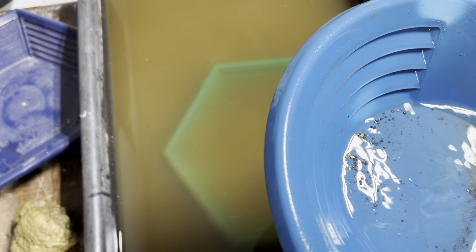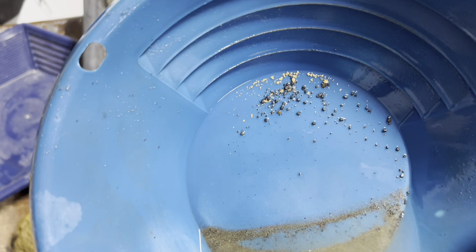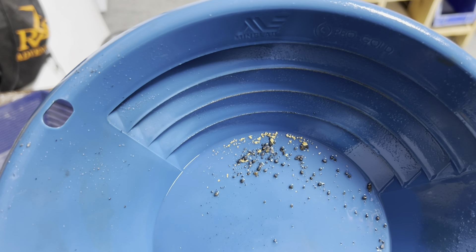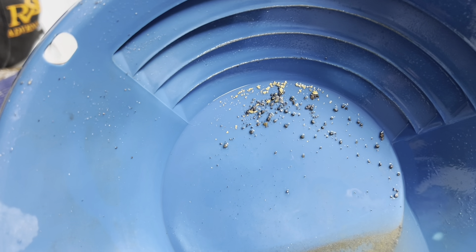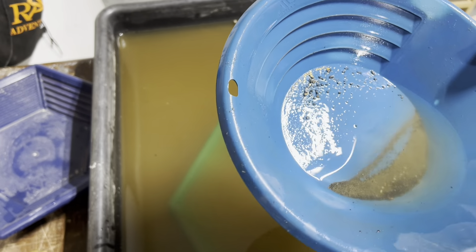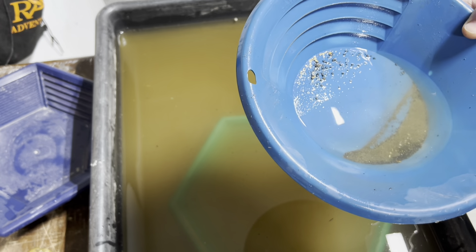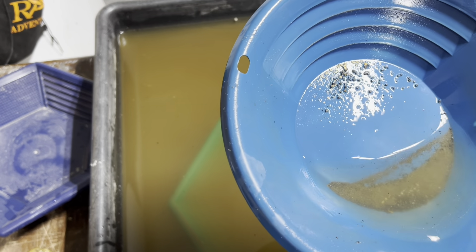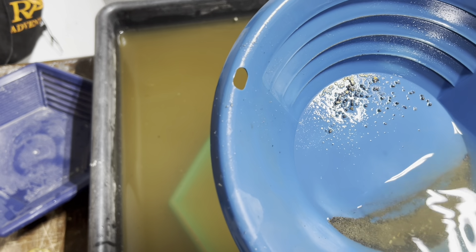There's some gold. I guarantee I washed gold down. Check that out, guys — that is a nice bag of paydirt. Go check him out. That was fun and there's a lot of different stuff in there. I'd like to go through it a little bit slower. I'm going to keep that paydirt and pan this out again because I know there's a lot of really fine gold in there.